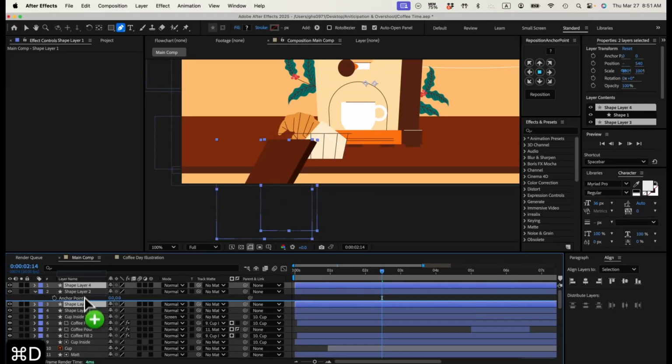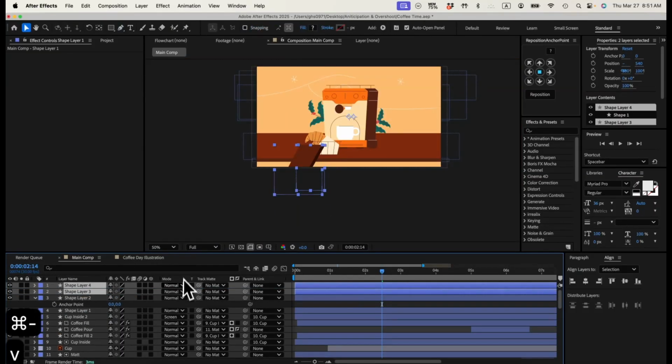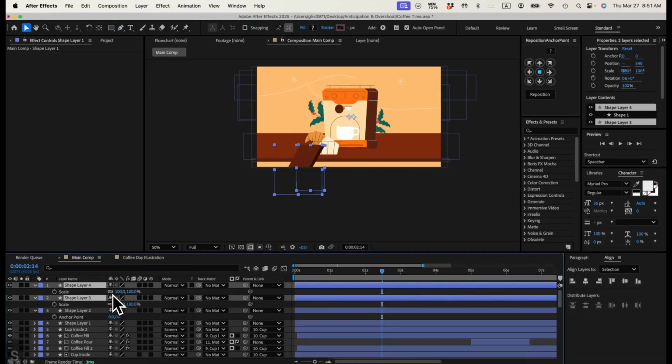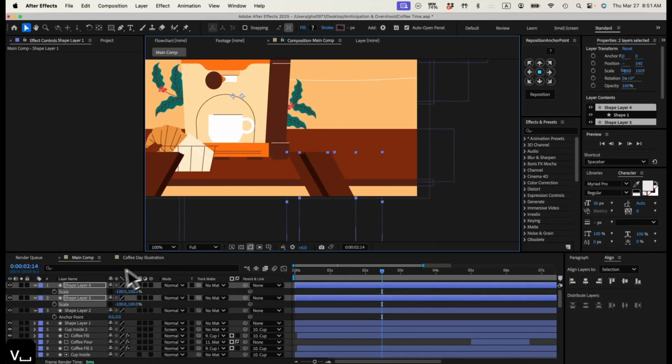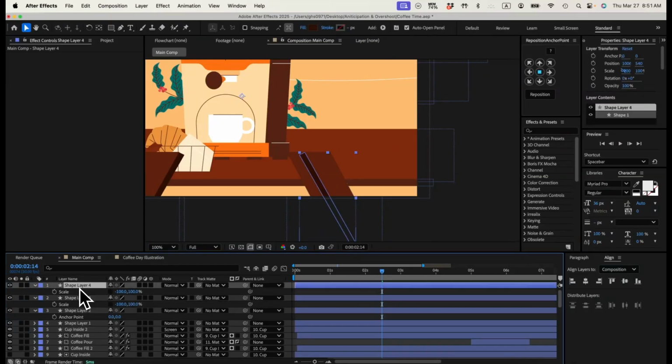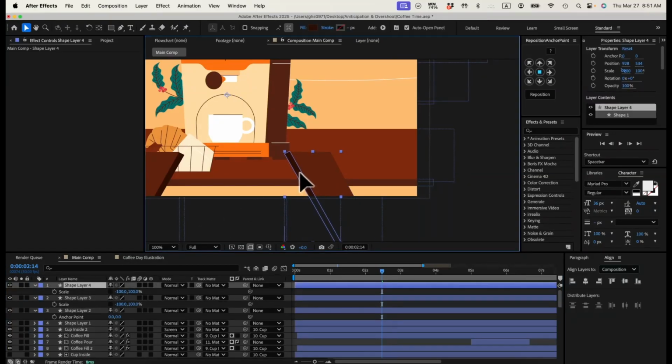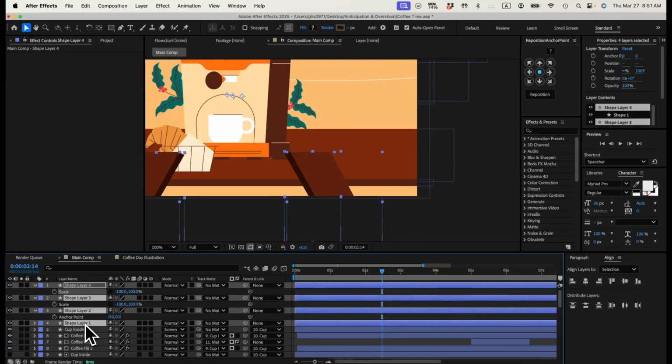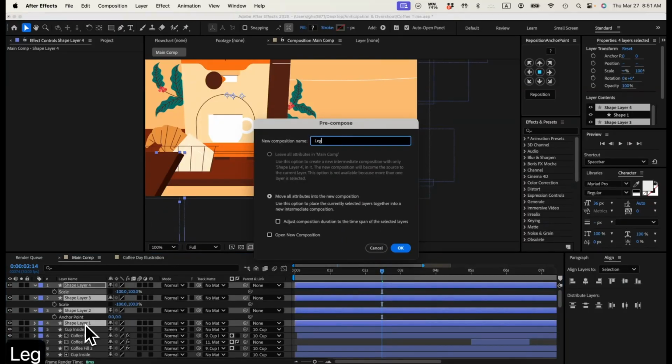And then let's duplicate the 2 layers. Let's go to the scale property and then change everything to negative on the X scale. That's cool. And then I have this leg that's flipped horizontally. However, I need to adjust the position of this edge here. That's good. Now I have the leg. Let's pre-compose this one and call this one the table leg.